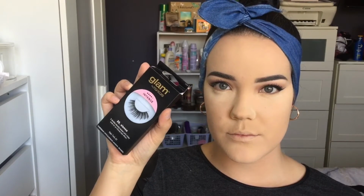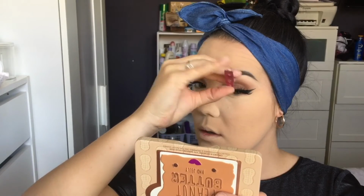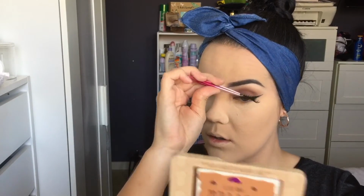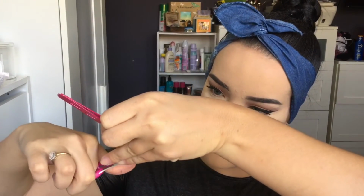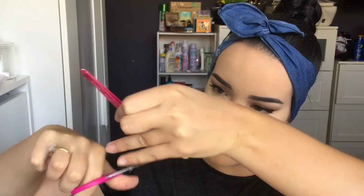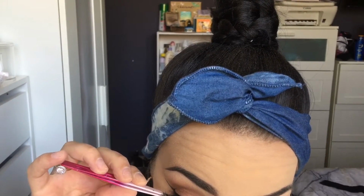Now it's time for lashes. These are honestly the best pair of lashes I have come across to date. They are the Sienna number 35s from Manicare, the Glam range of them. Not mascaras, sorry, eyelashes. And they are just so dramatic but also very comfortable to wear, and they just go with any sort of eye look. You've just got to make sure that you measure these to your eye and then cut them to make sure that they fit your eye shape, as I just did then.